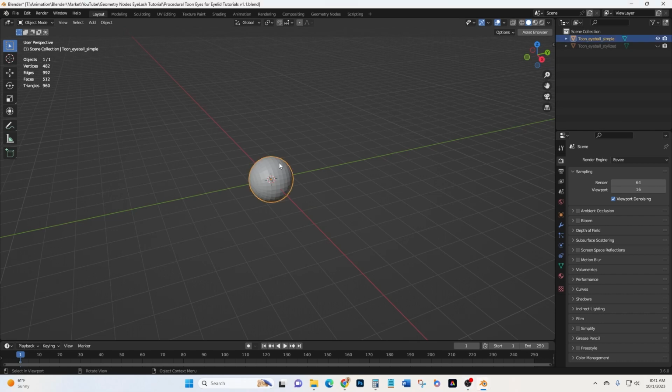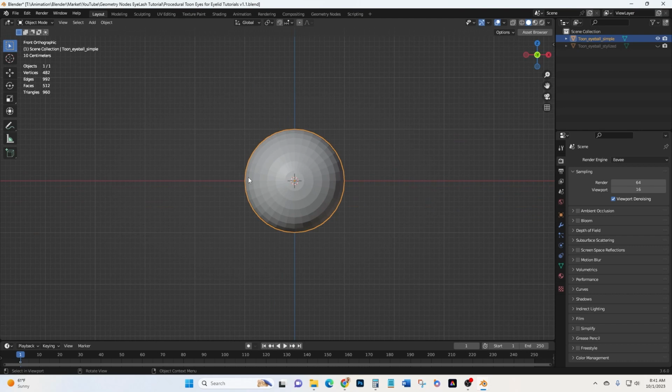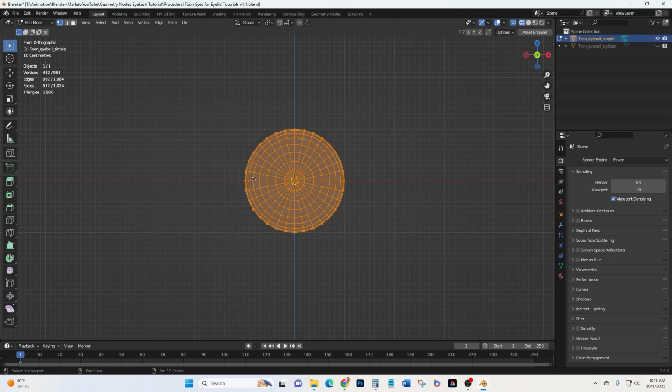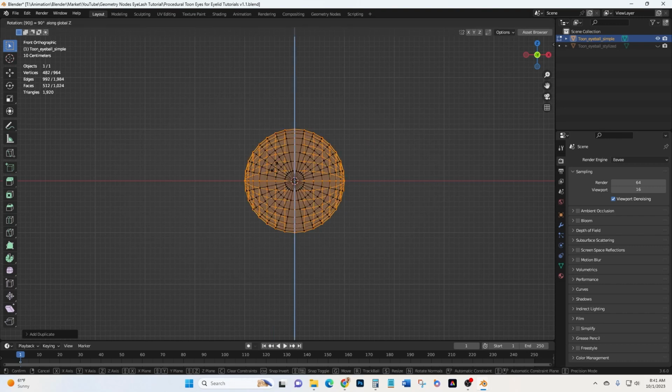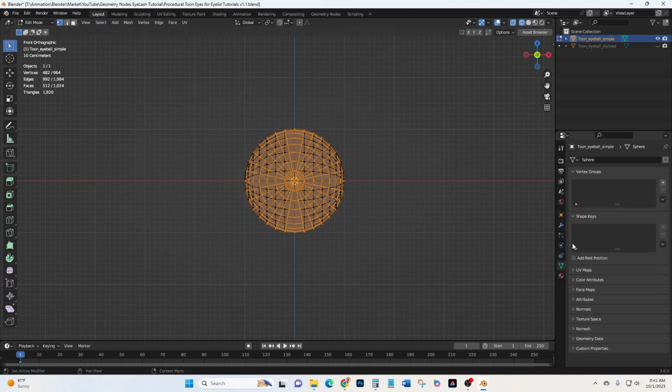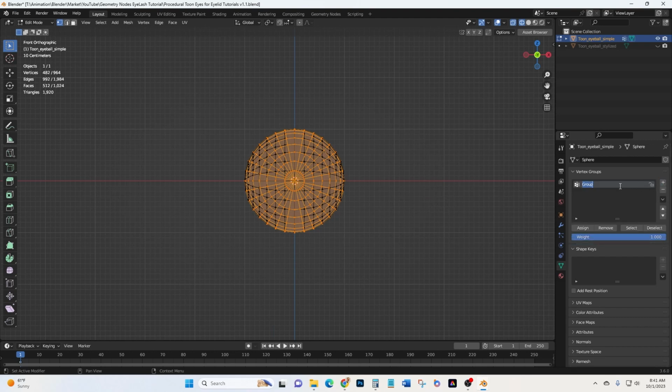So let's select the eyeball, press 1 for front view, and tab into edit mode. Z for wireframe, A to select all, Shift D to duplicate, right click to keep it right where it was, rotate Z 90, enter, then select the invert, go over to vertex groups, add a vertex group, and we'll call it vert.group.eyeball. Assign, then H to hide.